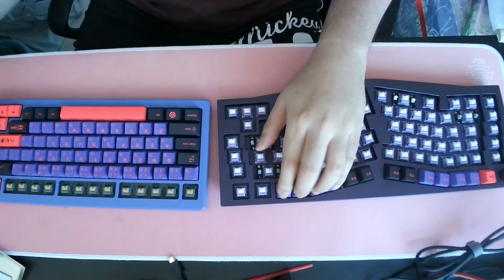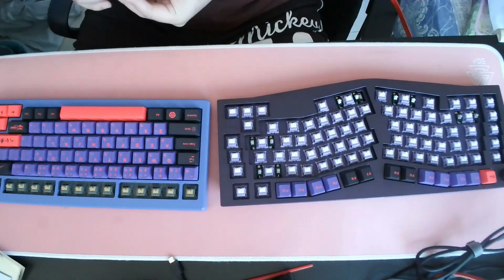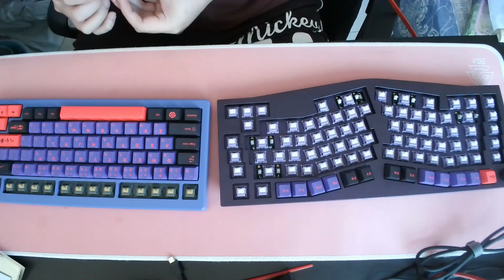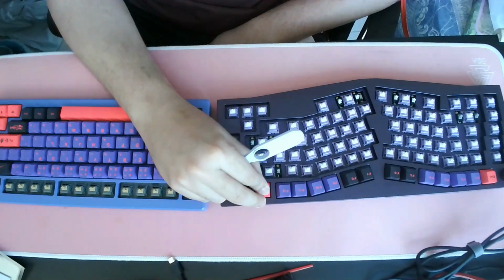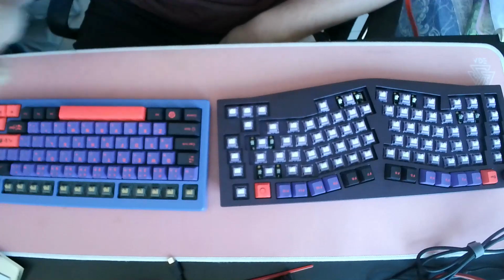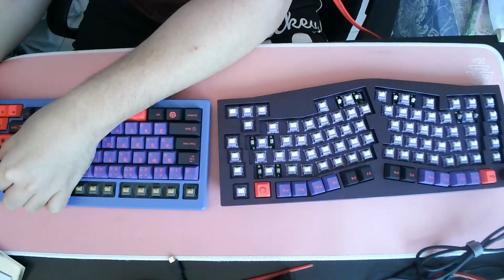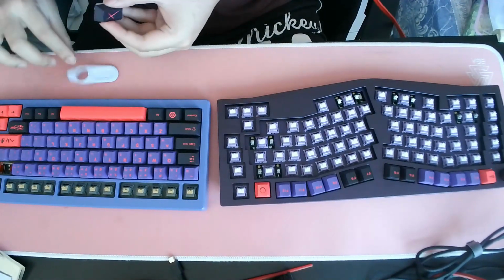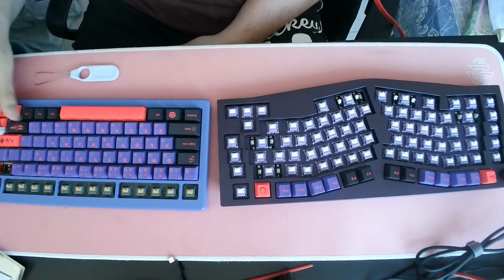I also changed the screw-in stabilizers to the fancy Alice ones instead. It did improve a bit, but overall it still feels really gross because there's no PCB foam. Oh, I should also mention that they have a tape mod, but the tape is really stiff. So I suggest that you remove it and use your own masking tape instead for a better sound.